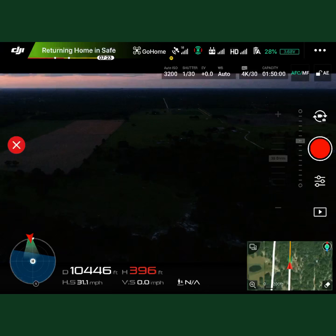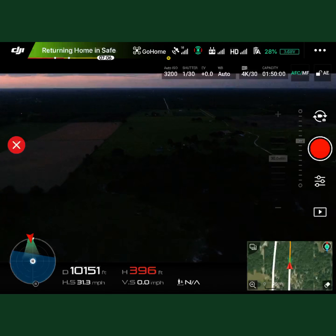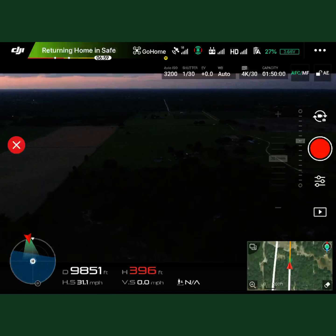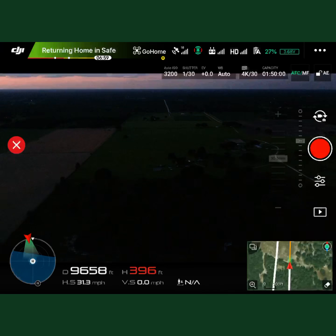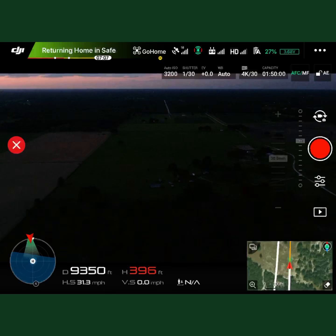28% battery life, still have about 10,300 feet from takeoff point. That's about 7 minutes left. And I think I see the dirt road from here straight ahead. Getting a little nervous, just a bit. I'm trying not to, but I am. I think we're gonna be okay.